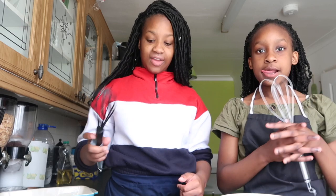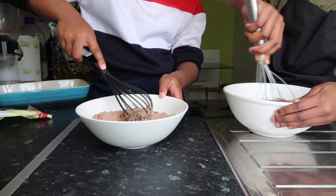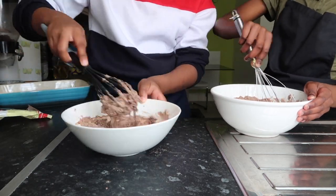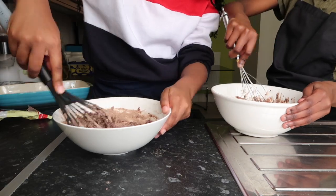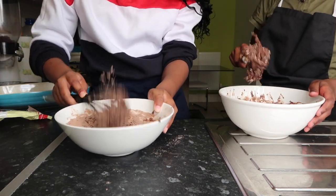And now we're going to use our whisks and we're going to mix it up all together, combine it. So let's show you guys this. Well, let me tell you guys, this bit took absolutely forever. I do not know why the brownie mix was moving so stubborn, but we persevered. And it came out good. But anyway, cue the music.